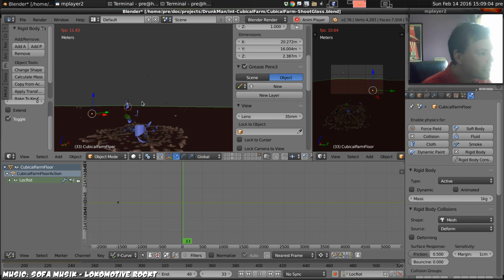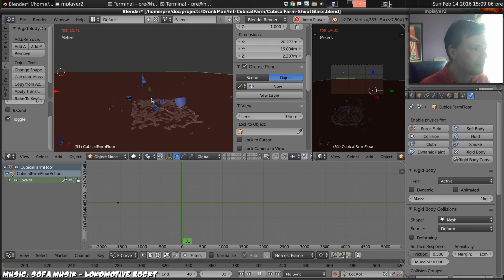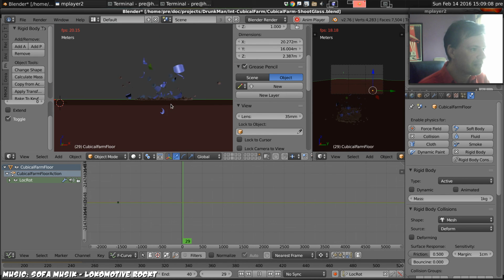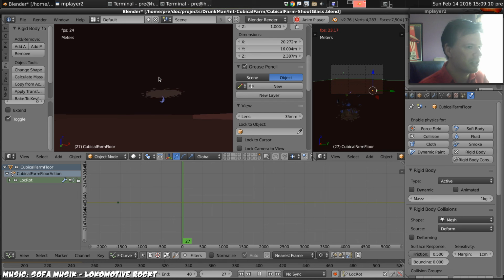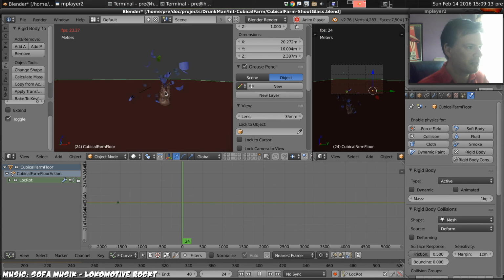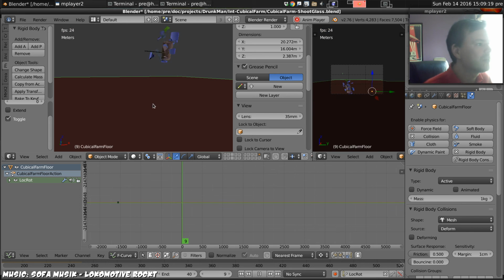So that's looking good. That's our special effects shot done. Everything does eventually fall through the floor, but that's alright. We'll just keep it out of shot once the shot's finished. And the straw and the lime and most of the glass and the ice cubes don't, so that's all good.